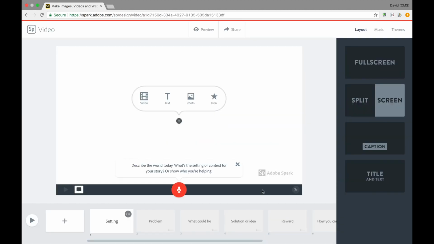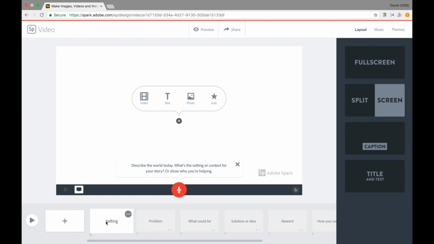Once you are in the actual video creator for Adobe Spark, you'll notice a handful of items. At the very bottom, you'll see a storyboard or timeline where this will allow you to add different items to your storyboard inside of your video. Then the main portion of the screen is the slide that you're currently on.